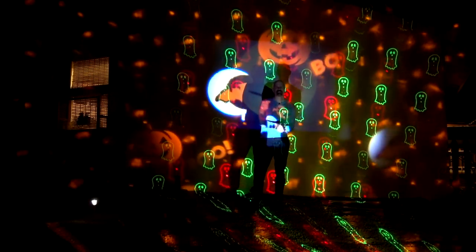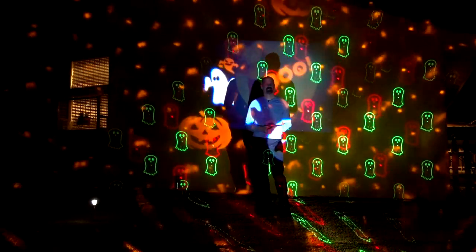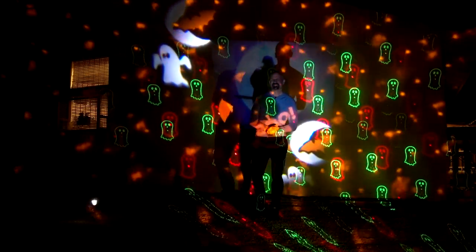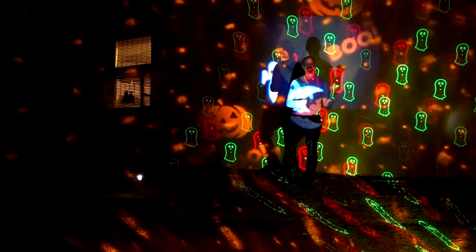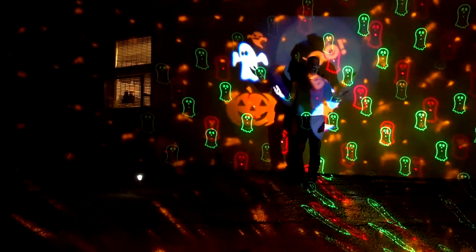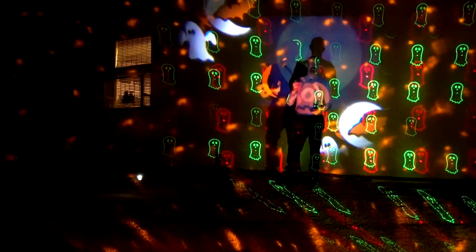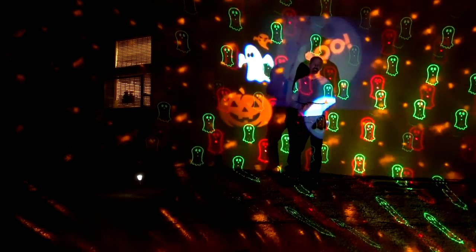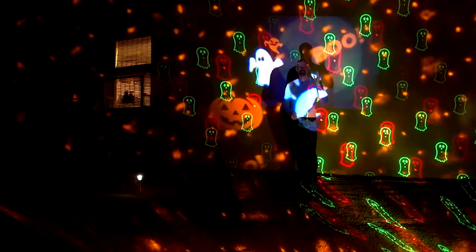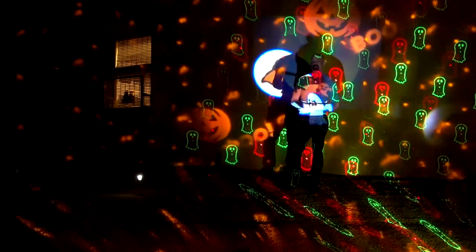The other problem with the Points of Light is that it's only for Halloween. You could use it for Thanksgiving, but the others all have Christmas built into them. So really, this is something you'll use for the next couple of weeks until Halloween is over, maybe Thanksgiving, and then it's not really that useful. There is a Christmas version of the Points of Light which I will review this year if there's enough interest. The Halloween version can really only be used for a couple of weeks left in October, maybe into Thanksgiving — you might get five or six weeks out of it, while the star showers cover Halloween all the way until the end of the year. It is $5 cheaper than the Star Shower Slideshow and $15 cheaper than the Laser Magic.